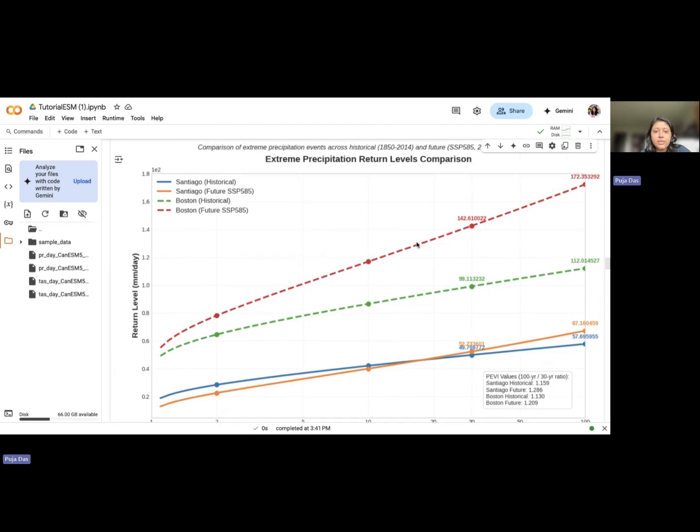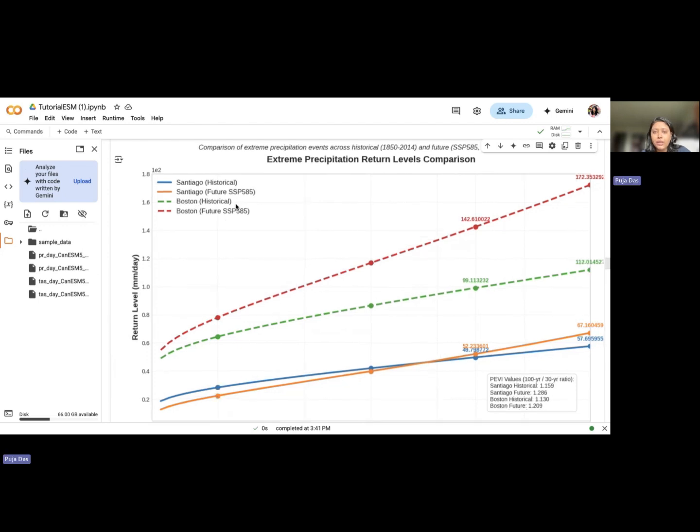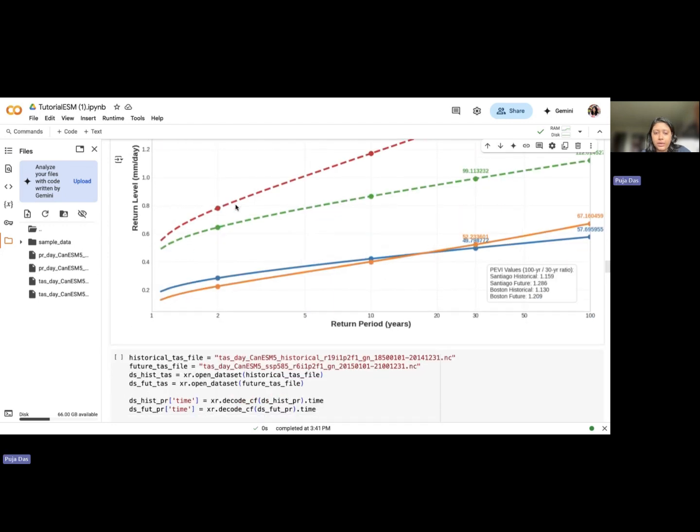Now, this is an extreme scenario because we have looked at SSP 585, which has the most global warming or most carbon dioxide in the atmosphere. But it still shows that it is necessary to look at all the scenarios, and not just the green ones or the middle of the road ones. We have to look at what the projections might be for future precipitation. So this one was for precipitation.